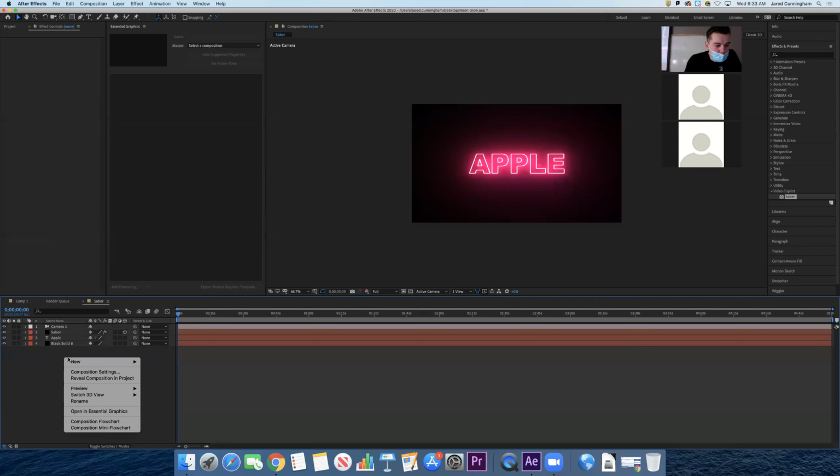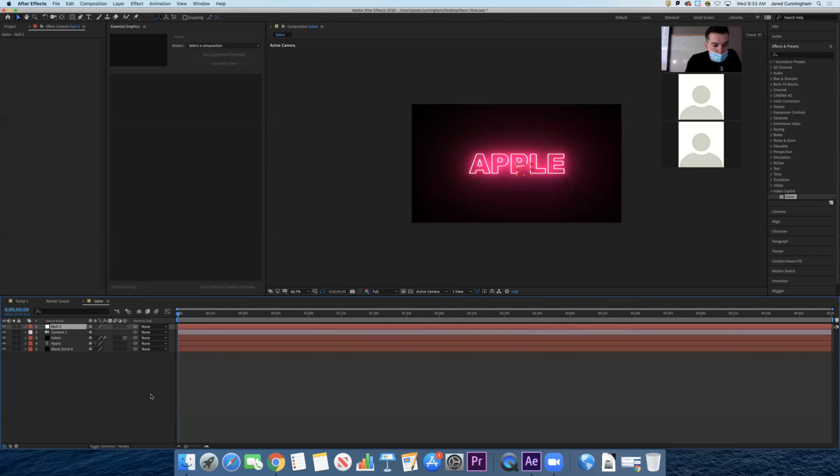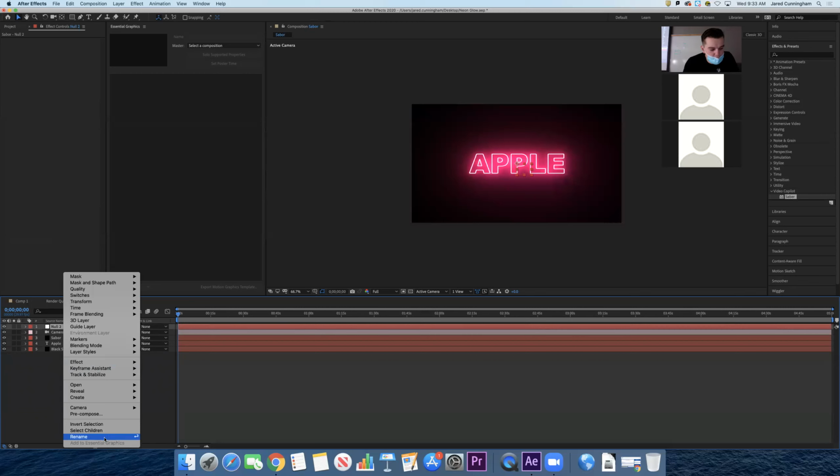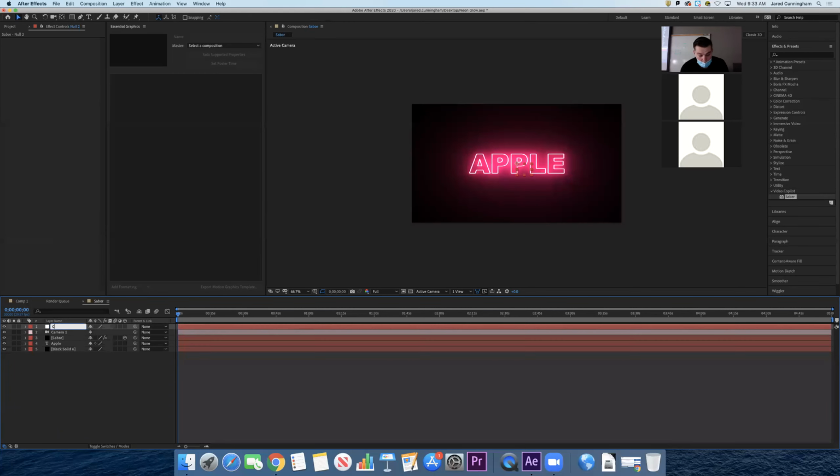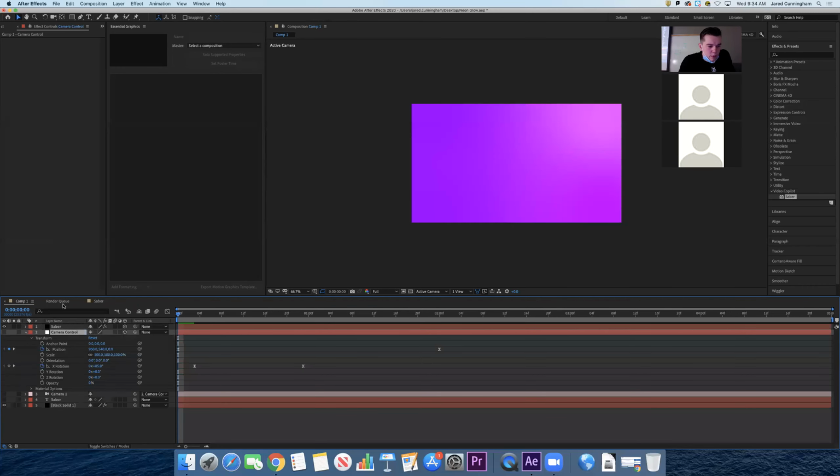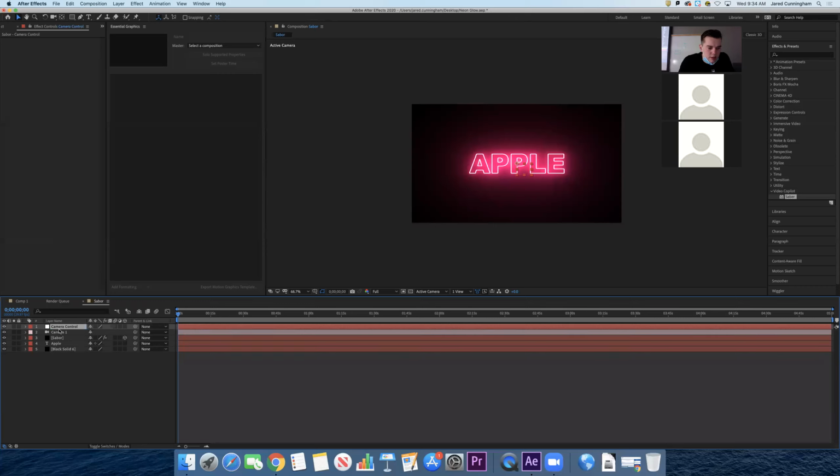So then we're going to go to new, null object, and we're going to rename this camera control. So this is basically our controller in After Effects. And we're going to put these two, the camera control and camera 1, right underneath Saber.